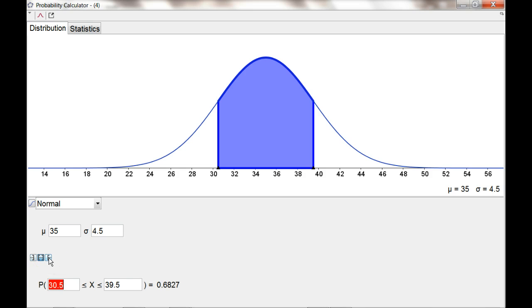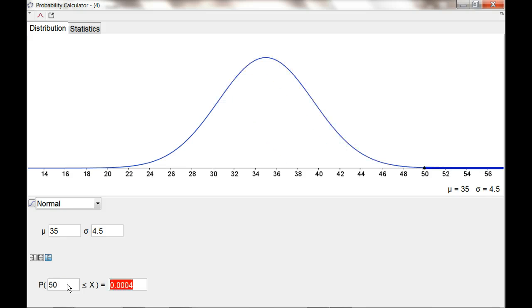So if you want a right-sided distribution, you click that one and punch in 50 centimeters, and you see there's almost no probability of finding fish that large. If you'd restricted yourselves to 45 centimeters, then it would have been a 1.3% chance.